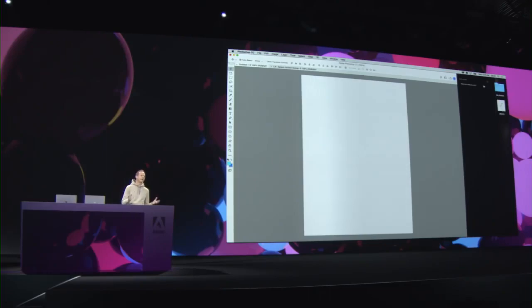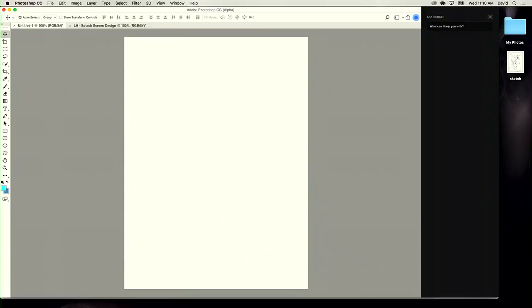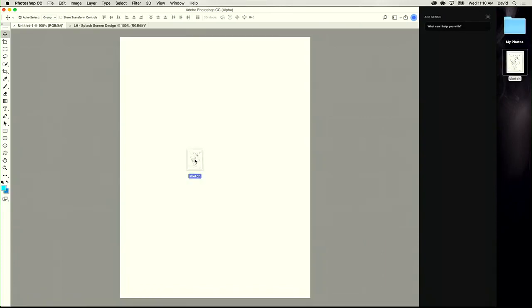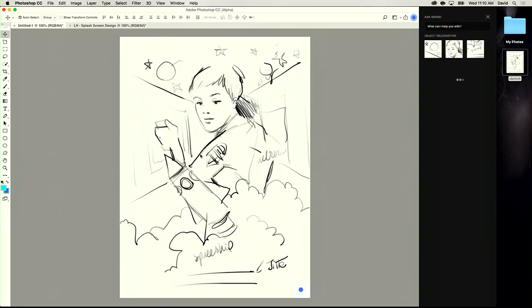So let's assume I need to create a splash screen for an iPad app, and I have a sketch of what that should look like. As I drag and drop this in, keep your eyes a little bit to the top right and see what's happening under the surface. So I'll move it over here, and I'll drop it. As soon as I drop it, Sensei does the same thing that we humans do. We look at this picture, we analyze, our neurons are firing, we get the concept, we understand that there is a woman on here, there's a spaceship, there are stars and planets and so forth. And exactly like that, Sensei does the same thing.